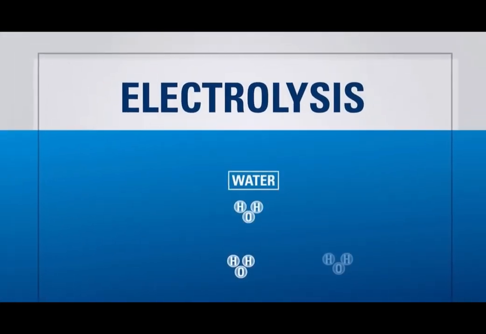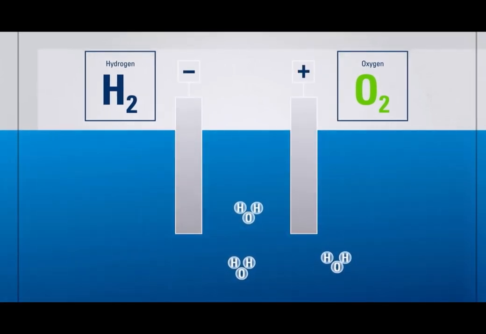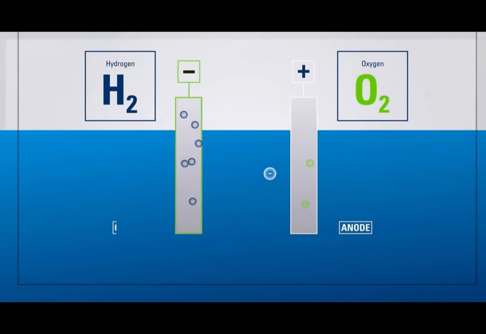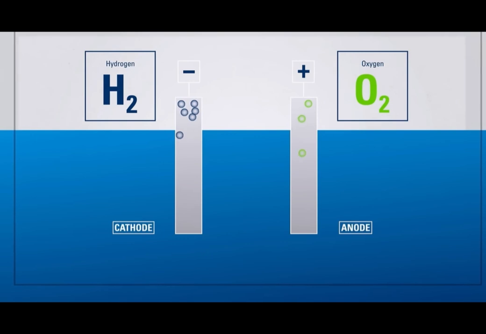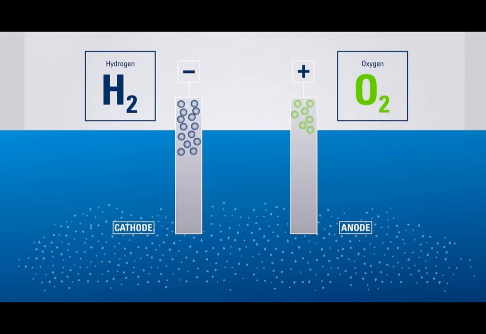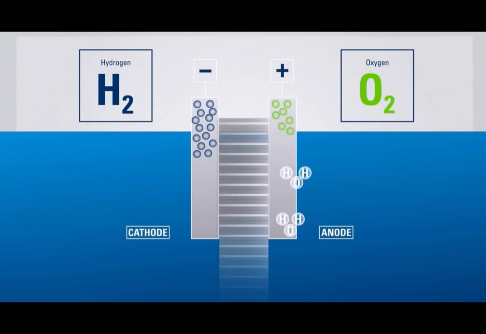Electrolysis involves splitting water into hydrogen and oxygen with the help of electricity. When a direct current is passed through the water, oxygen appears at the positive anodes, while hydrogen is released from the negative cathodes. In terms of volume, exactly 2 times more hydrogen is produced than oxygen. As pure water is not a good conductor of electricity, something like salt is added, not a very environmentally sound method. If you use a proton exchange membrane, PEM for short, it's possible to extract hydrogen from pure water, as the membrane provides the necessary particle transport between anodes and cathodes.